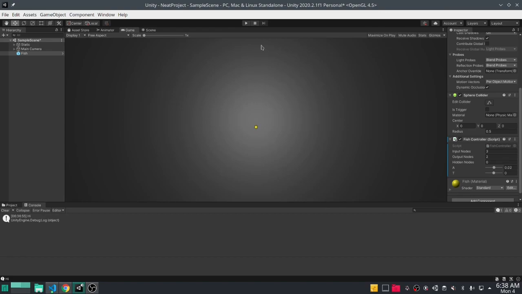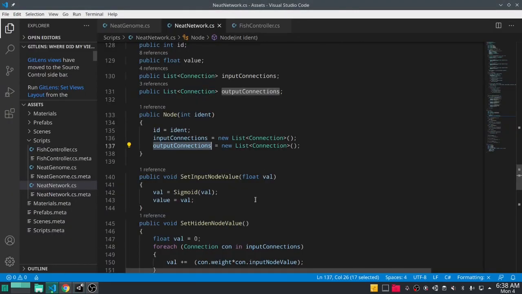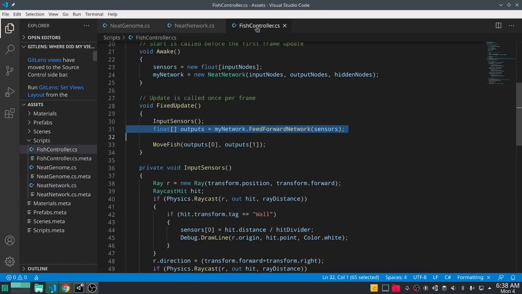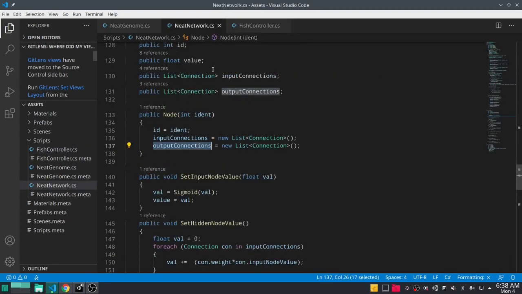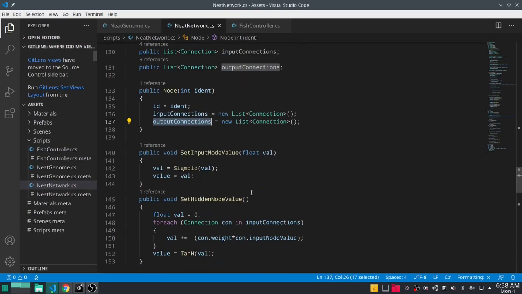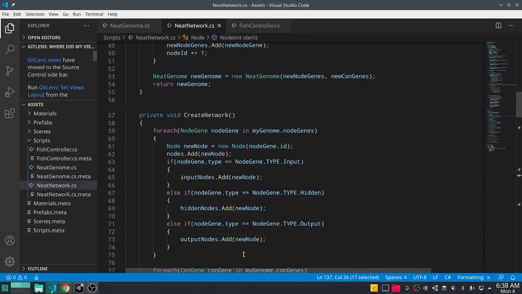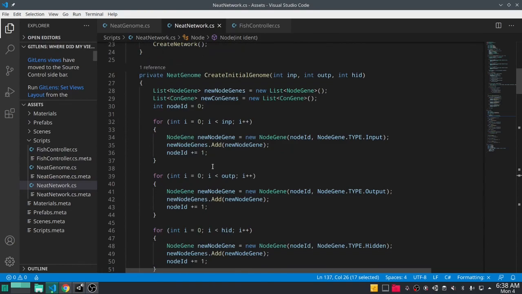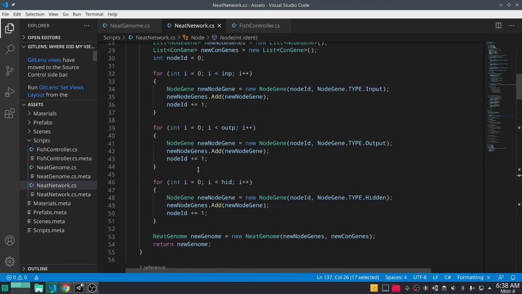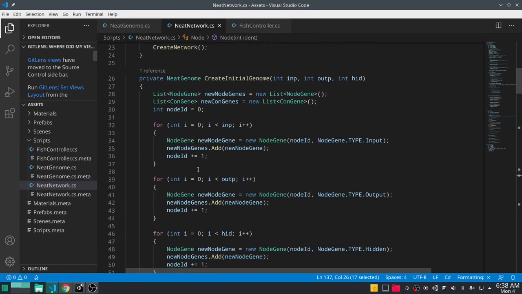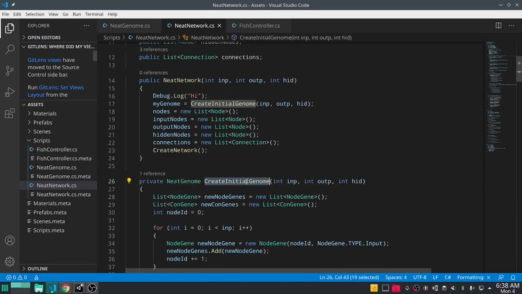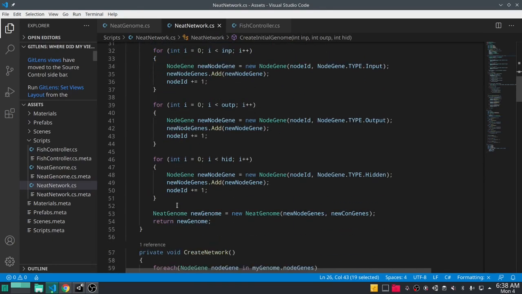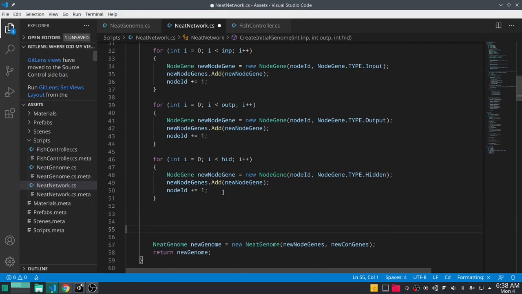Alright, so now that that's done, let's manually add an edge to our genome. And we do that in our network, right? I believe in one of the previous videos I said we can add edge connections in the initialization of the genome, right? Specifically right here.